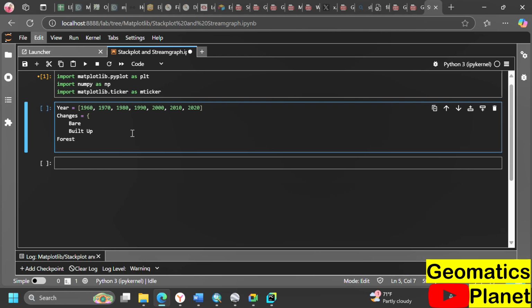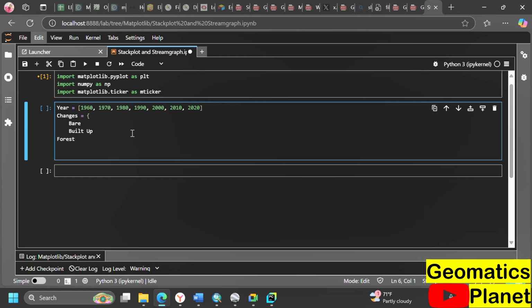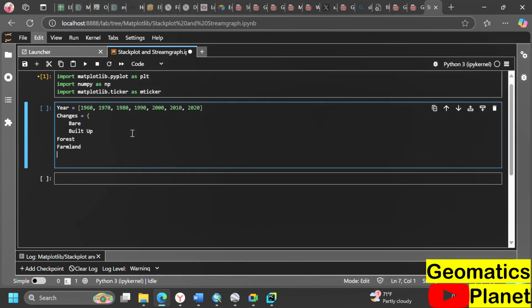Then what else? Let's make it about 5 variables. Let us use farmland. Then let's use water body, so let's type it as water.